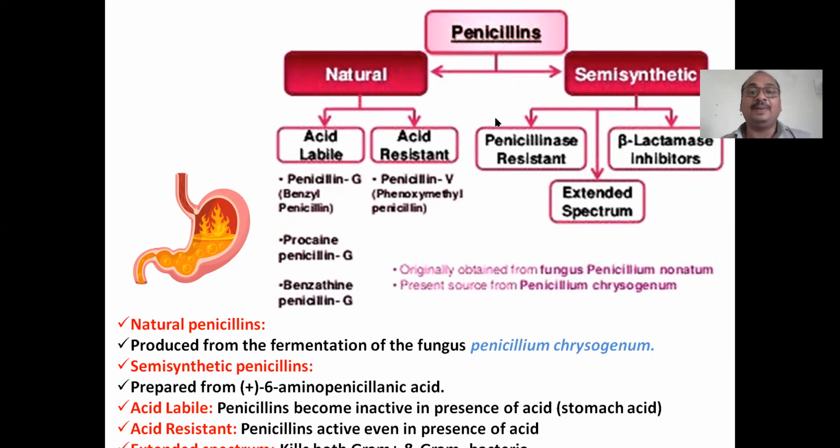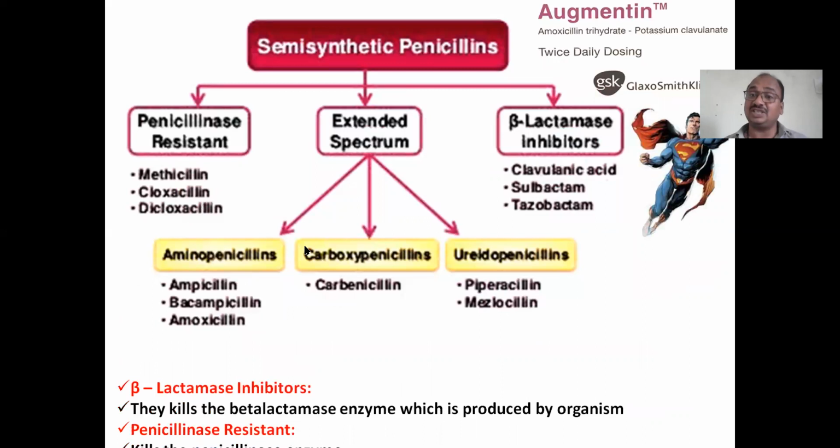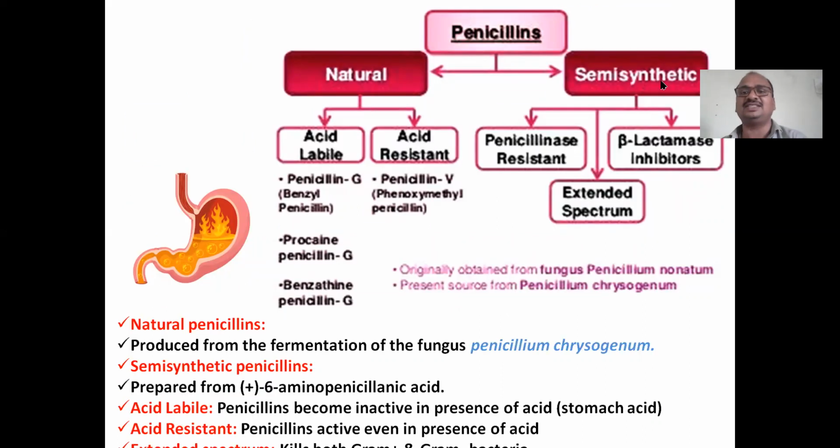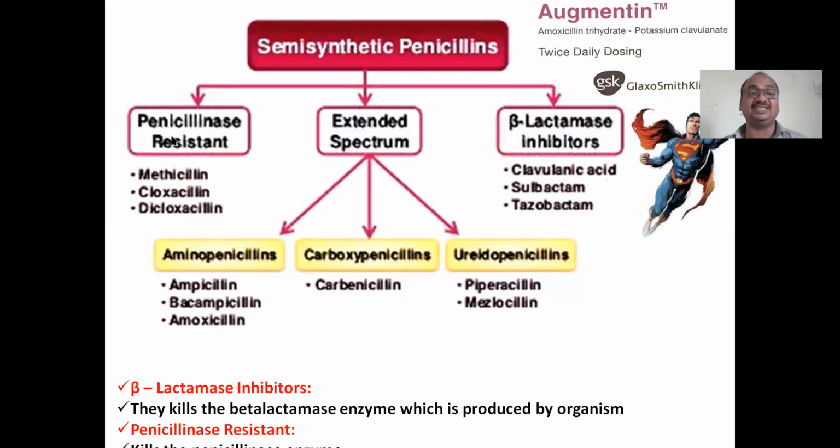Semi-synthetic penicillin: penicillinase-resistant penicillin, which I already told you. Penicillinase-resistant penicillin, beta-lactamase inhibitors, and extended spectrum, which acts against gram-positive and gram-negative. Now, semi-synthetic penicillin again has these three things which I have elaborated here: penicillinase resistant, like methicillin, cloxacillin, dicloxacillin, and extended spectrum like aminopenicillin. All these you have to practice.